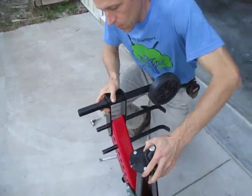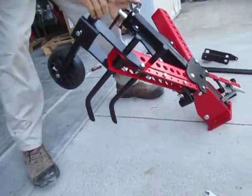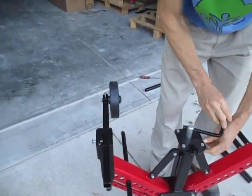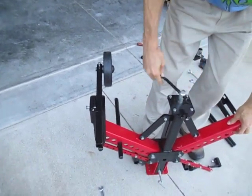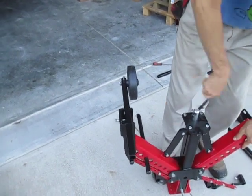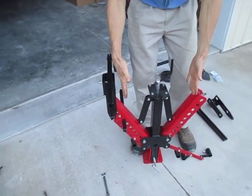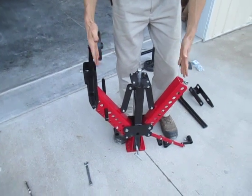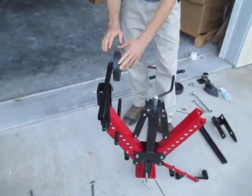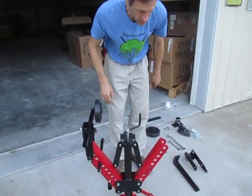Repeat the process for the other side. As you can see, as we crank the frame in and out, the gauge wheel stays parallel with the frame, and so do the shanks, as the indexing bar cranks everything in and out. The outer shank-to-shank width can get down to about 18-20 inches, so it can get quite narrow. You also have a choice of mounting the gauge wheel with the wheel on the inside or outside — just turn it around. It will follow directly behind the last shank.